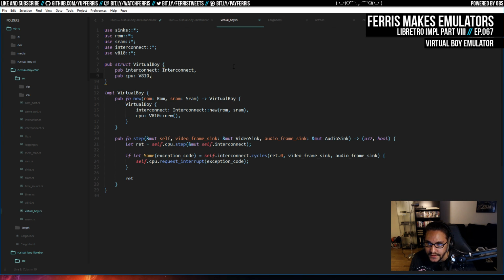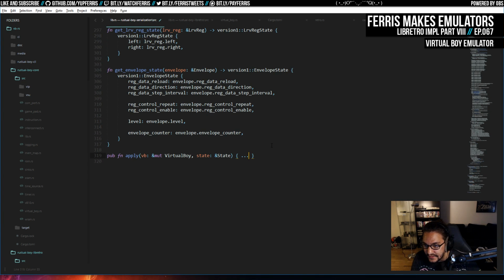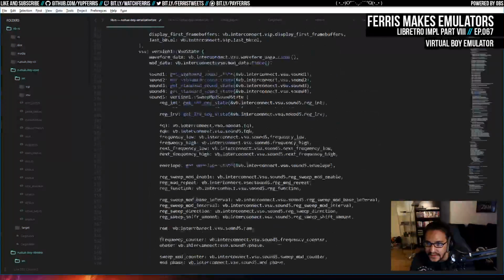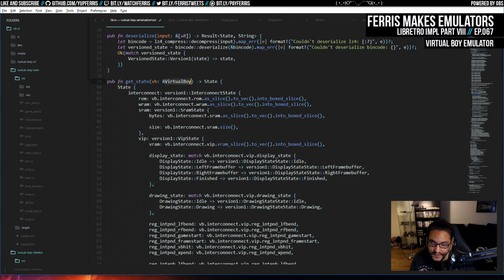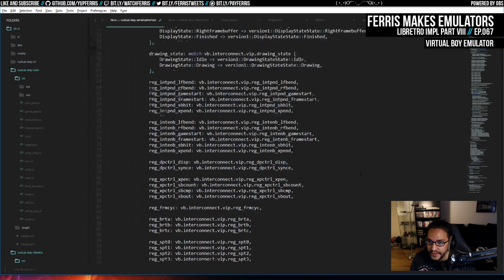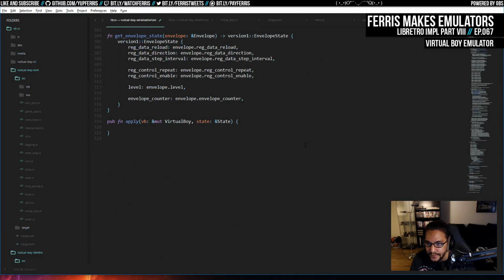I kind of want default values for some of this stuff. Maybe I implement default for some of this stuff. I'm not entirely sure how I want this to fit together. And the thing that's going to be annoying here is that this get state function, which extracts the state from an existing Virtual Boy object, basically went through all the fields and stuffed them on different objects. We basically have to do the inverse of this, which is going to be annoying, but at least it'll be straightforward. And it won't work until we've actually done that. But it looks like I can't make a Virtual Boy without that other stuff.